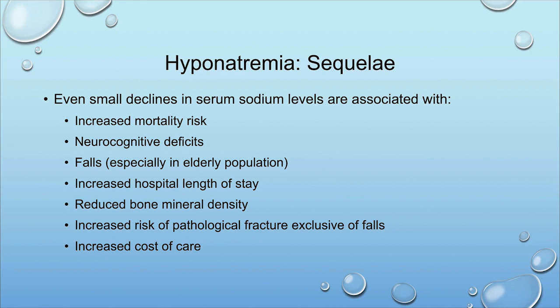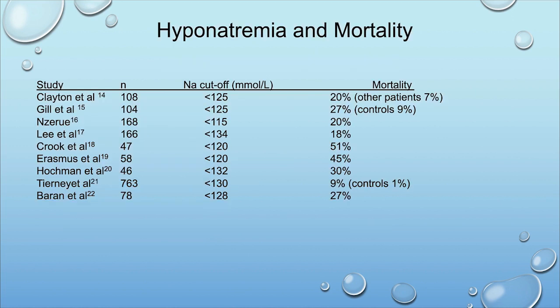Even small declines in serum sodium levels are associated with increased mortality, neurocognitive deficits, falls, especially in the elderly, increased hospital length of stay, reduced bone mineral density, increased risk of pathological fractures exclusive of falls, and increased cost of care. This slide shows a number of studies which looks at hyponatremia and mortality.